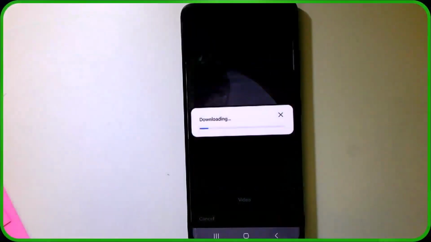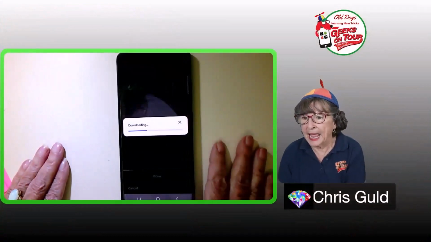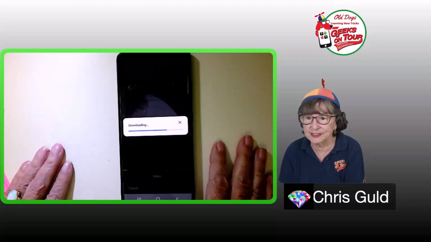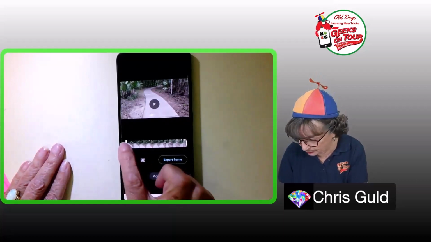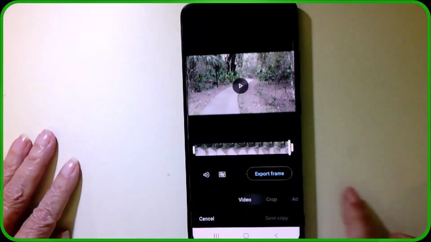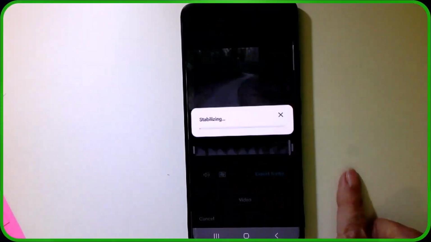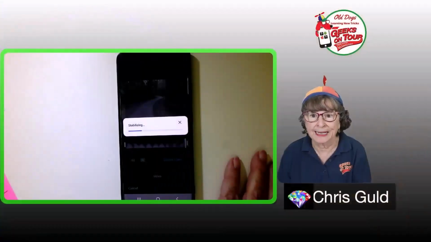And it has to download the video. And this went a lot faster when... And then you just tap a button that says stabilize, and it does it. And it is amazing. So here is where you can trim beginning or end, and you can crop, adjust, and filters, all the stuff that you can do with a photo. But if what you want is to stabilize, it's this little button right here that looks like a crooked solid square inside another one. Just tap it and it goes to work and it stabilizes the video.